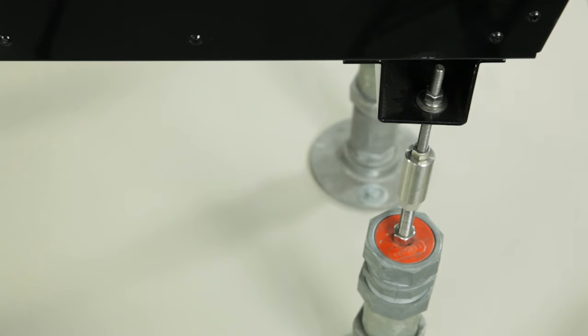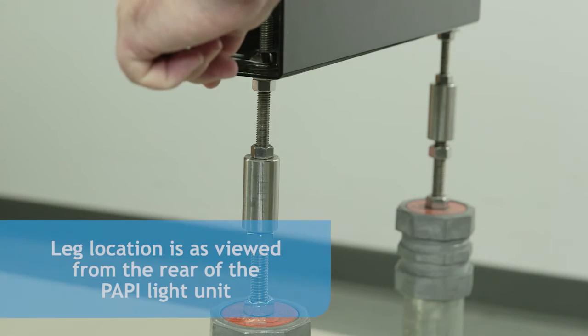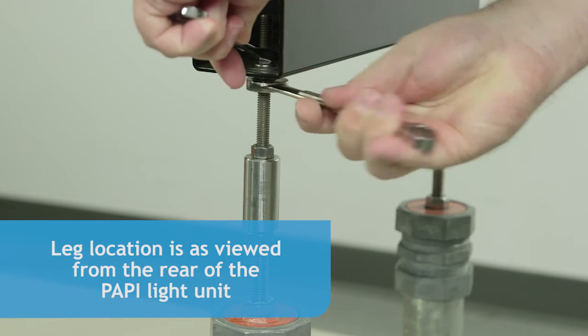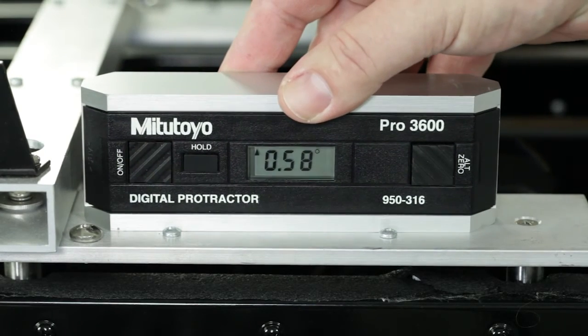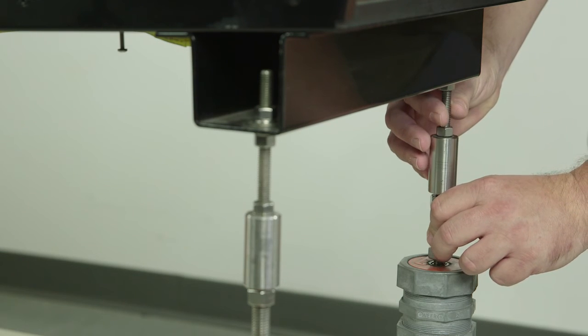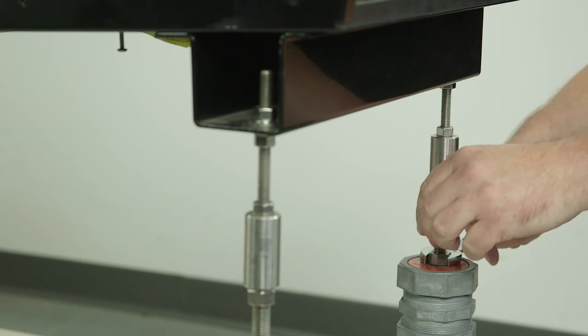During the alignment of the PAPI, we will use the right front leg as the pivot point. First, tighten the upper hex nut on the right front leg using two 9/16ths wrenches. Do not tighten the lower hex nut. The right front leg will now be the pivot point for the following operations. To set the horizontal alignment for the front of the PAPI, place the digital protractor between A and B and adjust for 0 degrees. Set and block the left front leg.